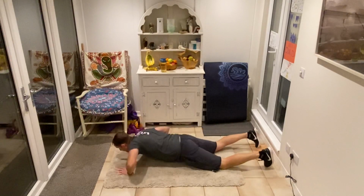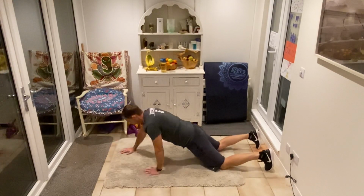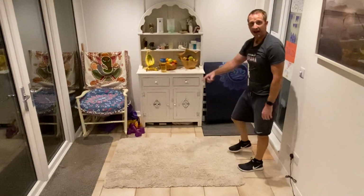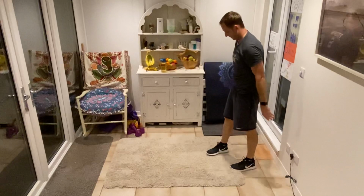Keep going. 4, 3, 2. Alright, up to the feet. You now have 15 seconds rest. Walk out, tap shoulders.